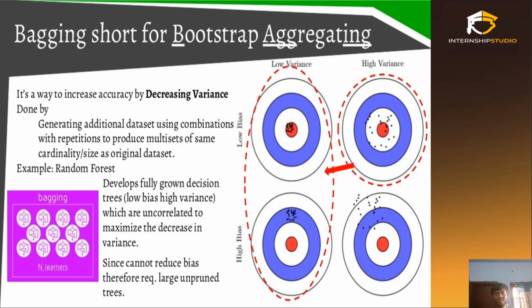Because of that, whatever aggregation we are doing decreases your variance. Instead of collecting your classifier response from one decision tree, you are taking a collection of decision trees and taking your decision with respect to these multiple decision trees. You are aggregating or averaging across the classification results, and then you take your output. That is the reason it decreases your variance.